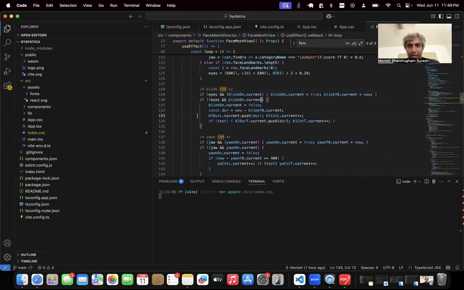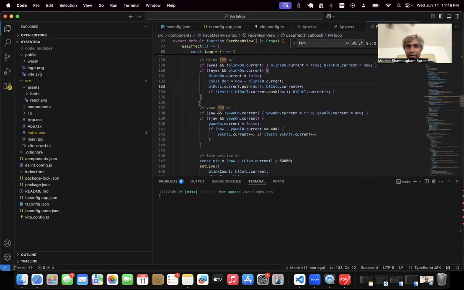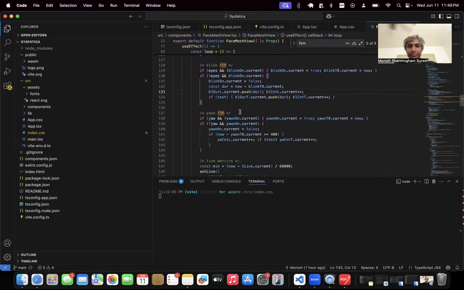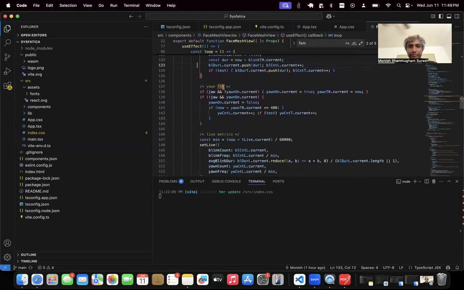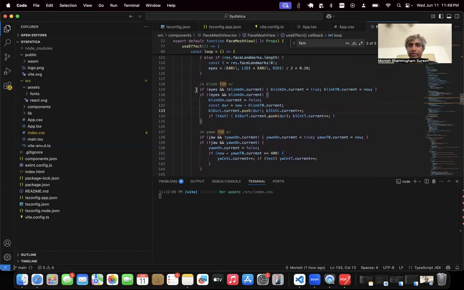It checks the current state, and that's how this particular piece calculates the counts. And the same thing goes for the yawn. So this just detects the state of the eyes and the mouth.